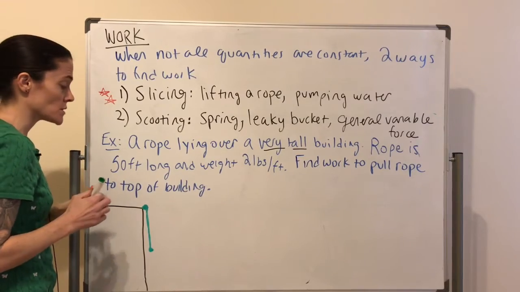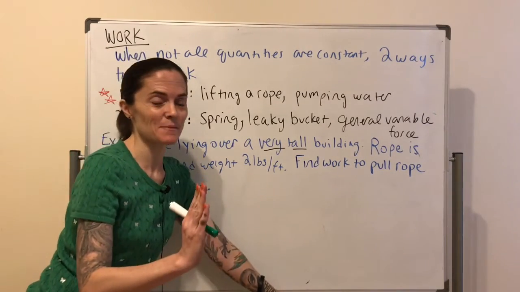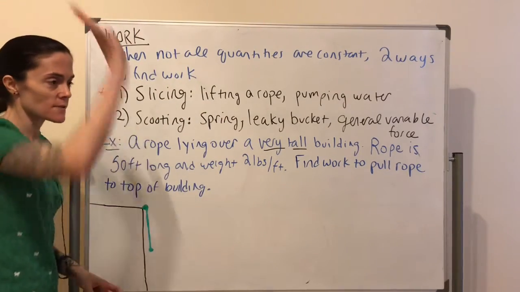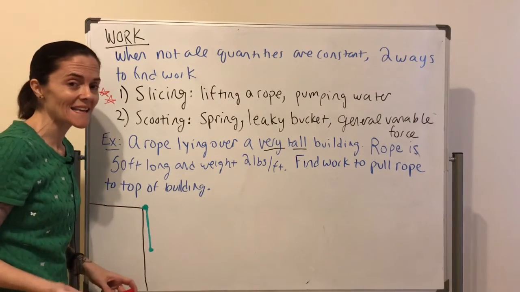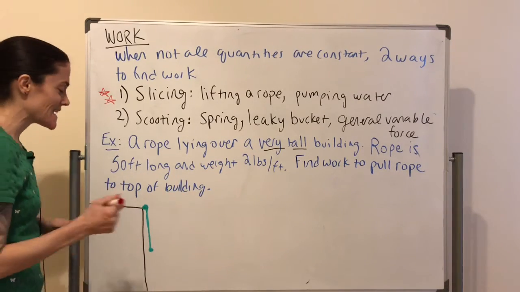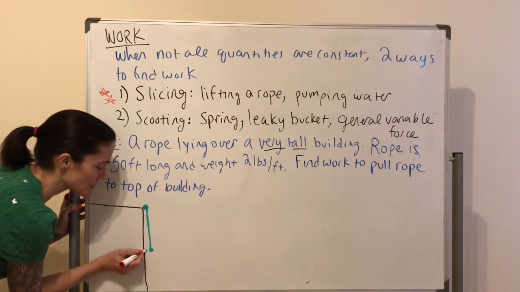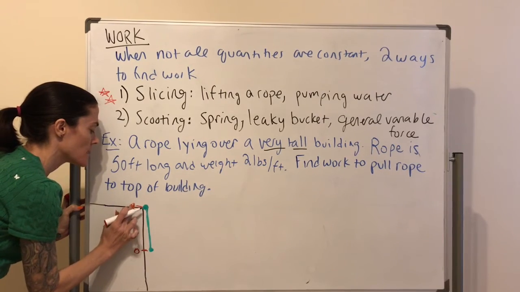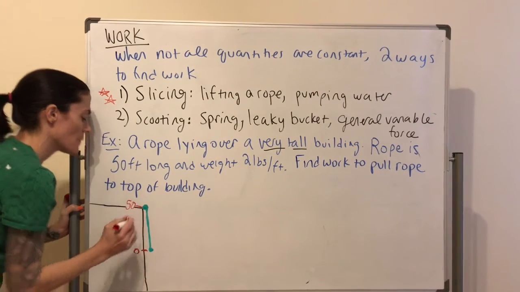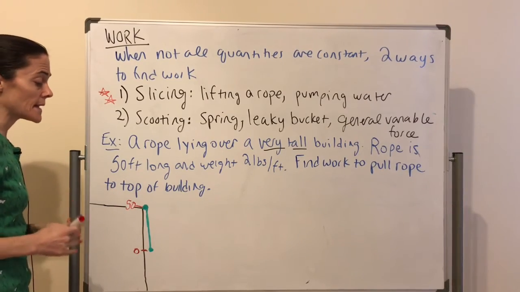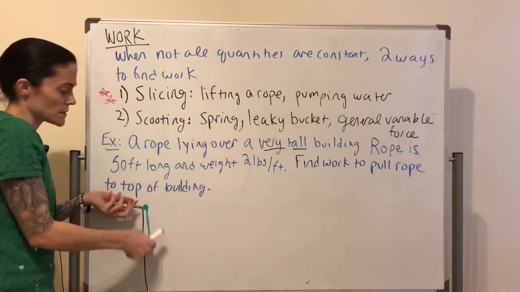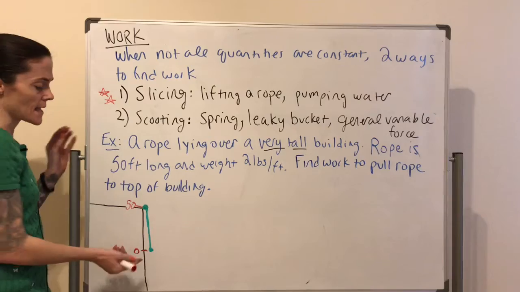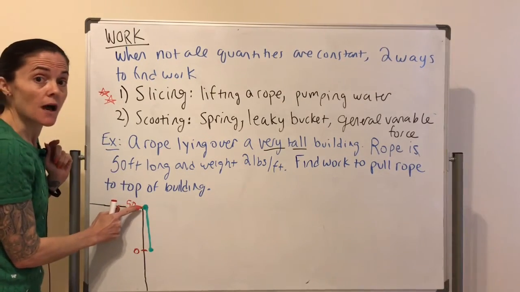Now I will start labeling things. I will put an axis in my picture and label it, and I will typically always label what makes sense. This is a vertical thing, the rope, so I'm going to label it with Y's. If I had something horizontal, I would label it with X's. To me, that just keeps me sane throughout the process. So this is going to be 0, and the top here, this will be 50. I want to find the total work. The whole rope gets lifted to the very top.